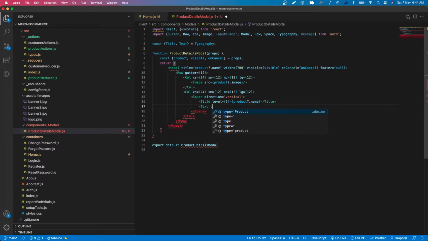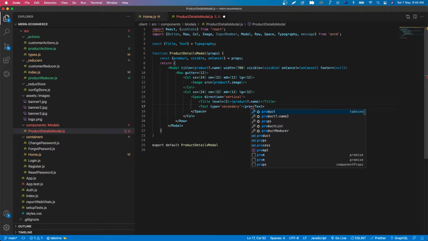And then we have a Text with the type is secondary, and in here we will display the product category.